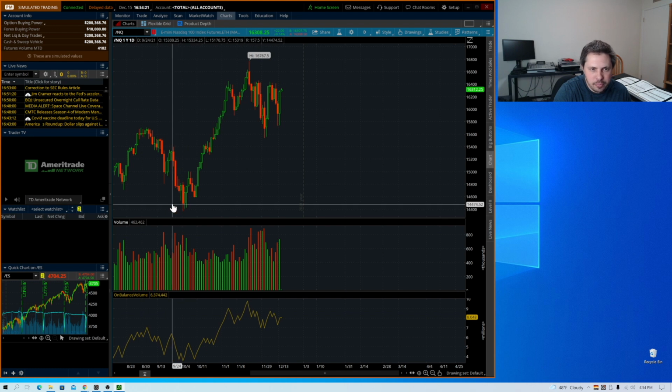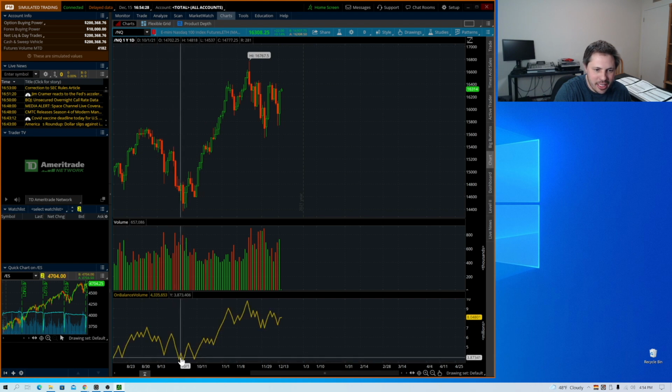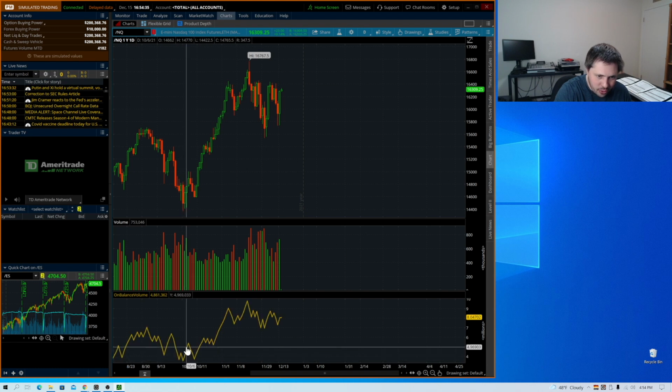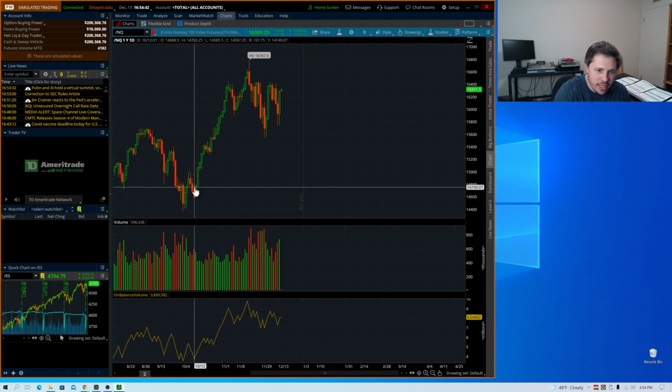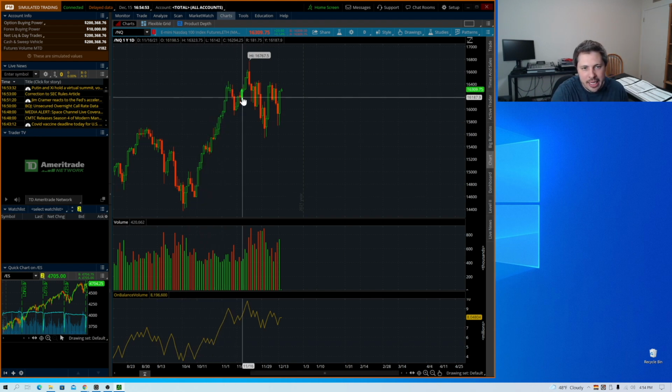Obviously, when we look at this down in this area, again the end of September, beginning of October, we could see that this on balance volume is starting to pick up and rise. And here the market then does that again, and then it starts to fall, but look, it doesn't go below the low. And then the volume starts to pick back up again, and we can see that the NASDAQ continues up.